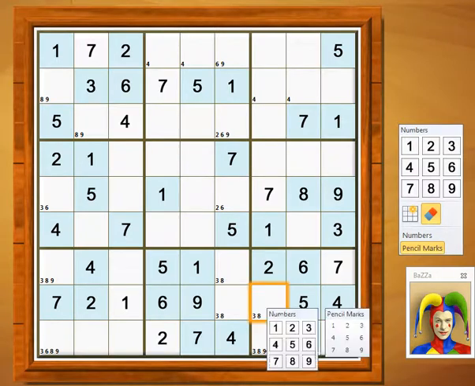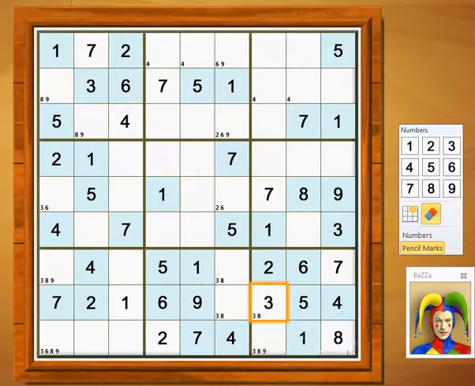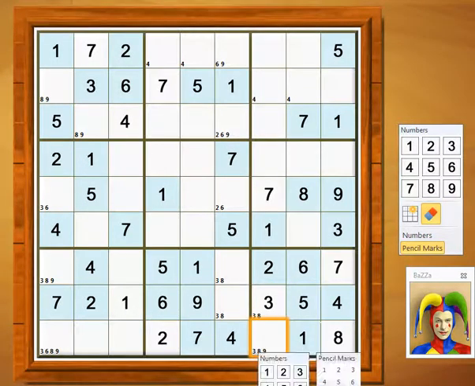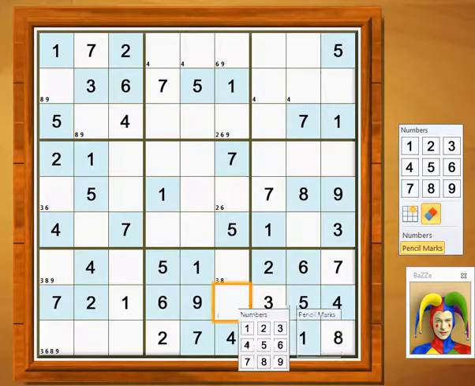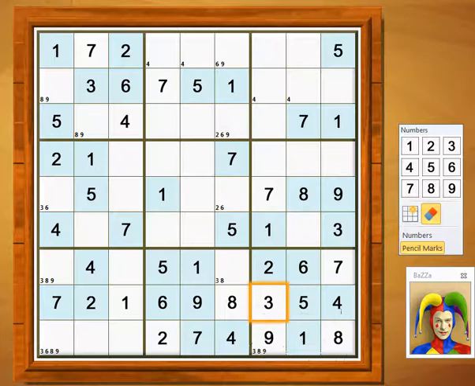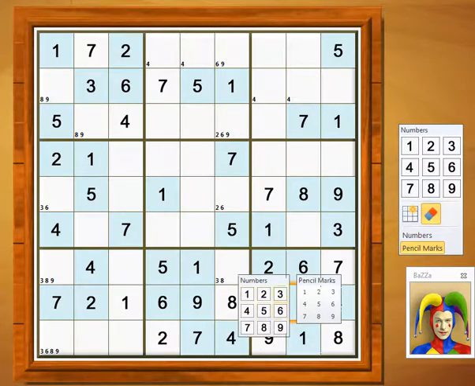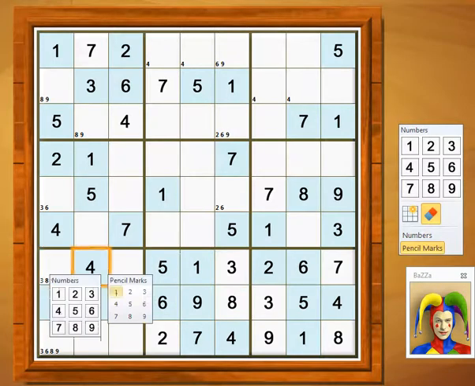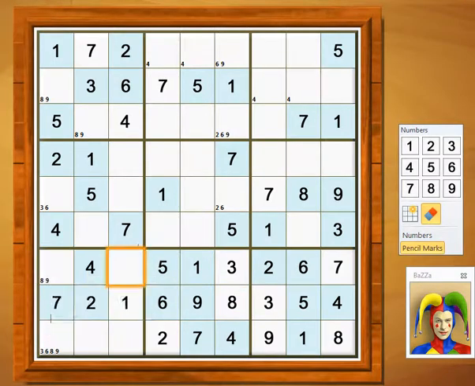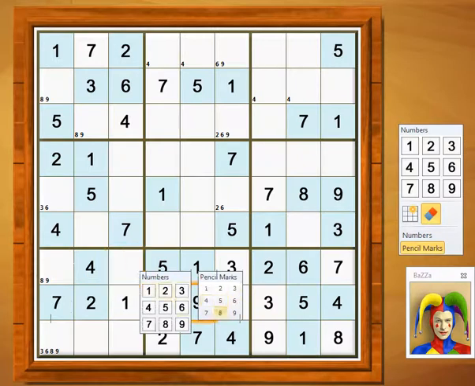That 8 then comes across, which makes that the 3. So I've got 3 and the 8, which leaves the 9. So this 3 takes out this 8. And then that 8 would make this one the 3. Now in this row here we've got the 3, so that means that's going to be just the 8 and the 9. So we take the 3 out, and 8 and 9 is the ones that are missing.